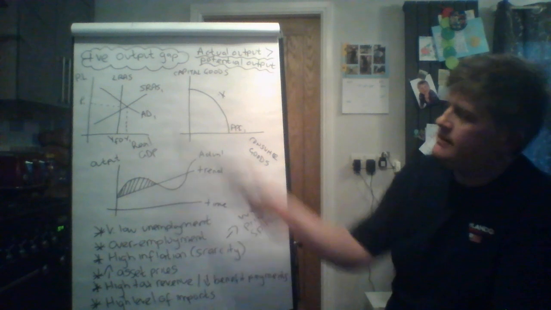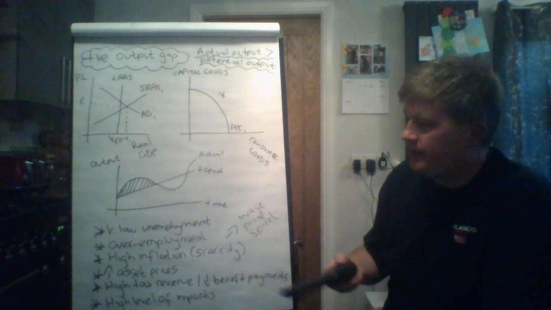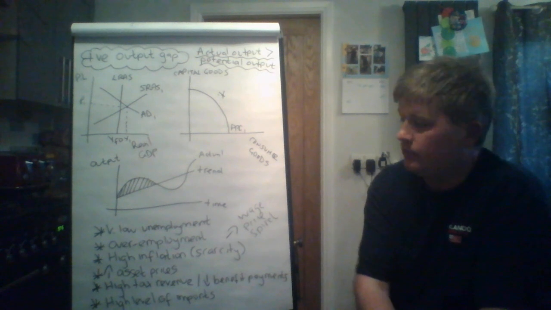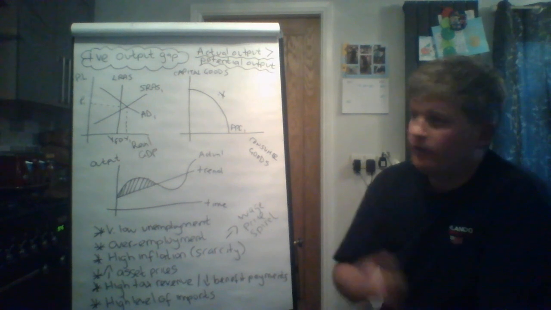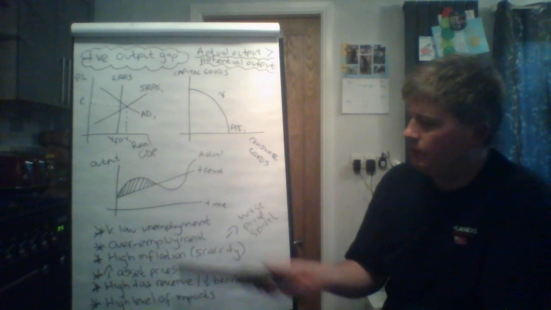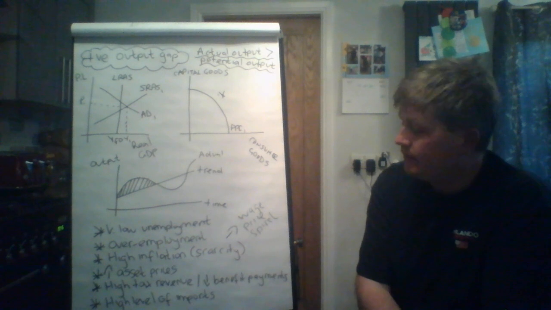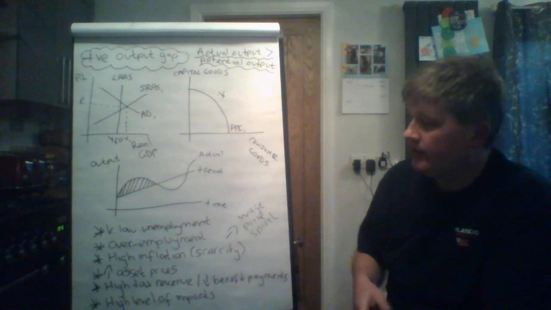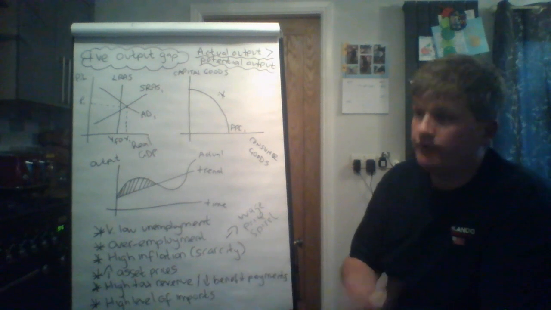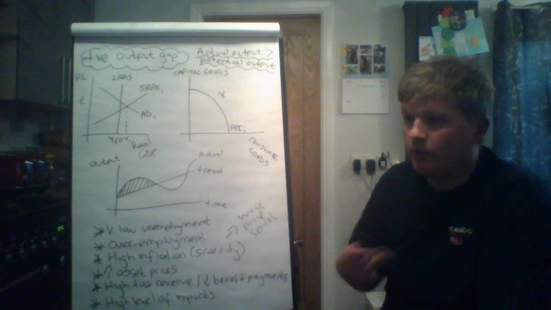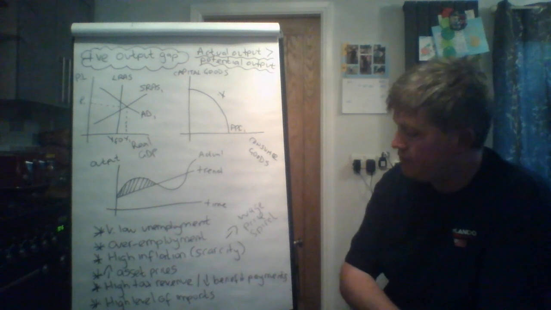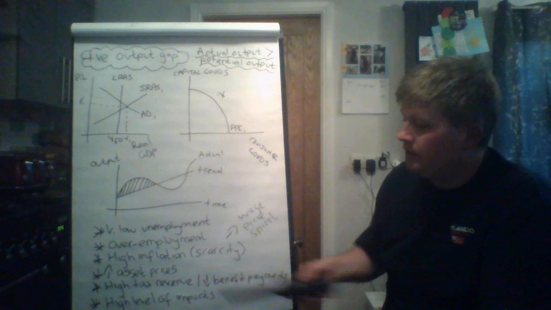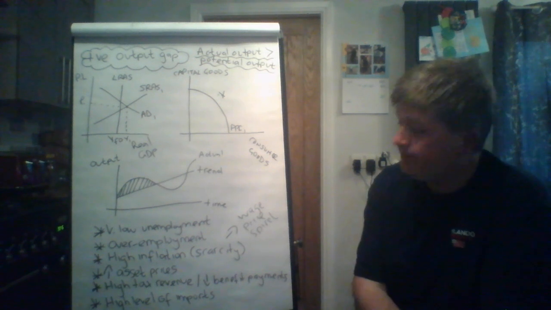Now, due to the growth in demand and high demand for property, you'll see a growth in asset prices, so house prices will shoot through the roof. So people start to build up more wealth. As businesses become more profitable, shares they own will also start to become more profitable. You could even argue it's really good for the government, all this. More tax revenue from more profits, from higher incomes and more people working will bring in more tax revenue. You've also got fewer benefit payments that need to be made. So the government should hopefully be able to reduce national debt.